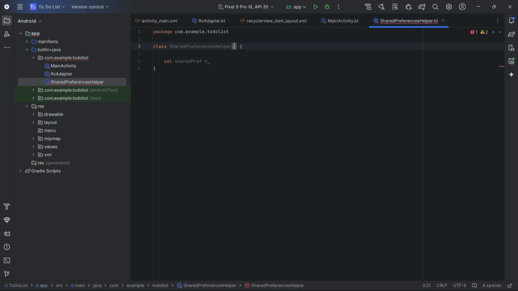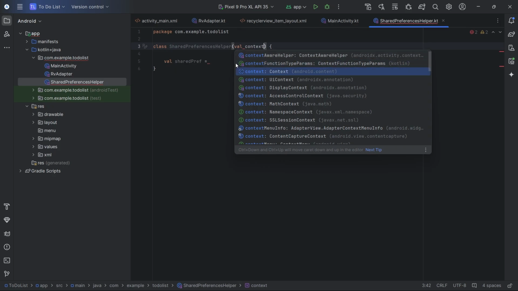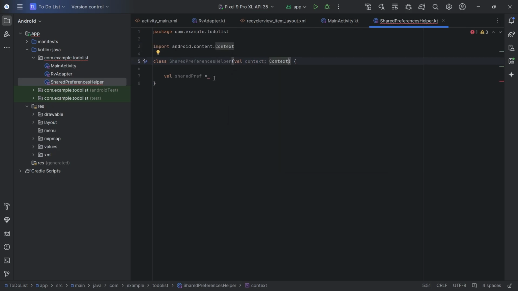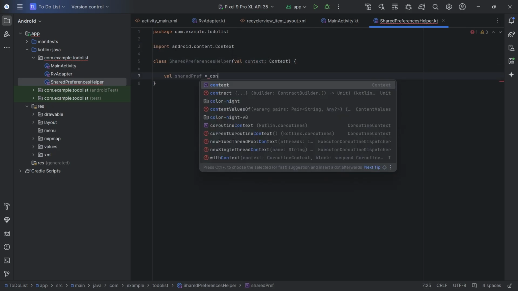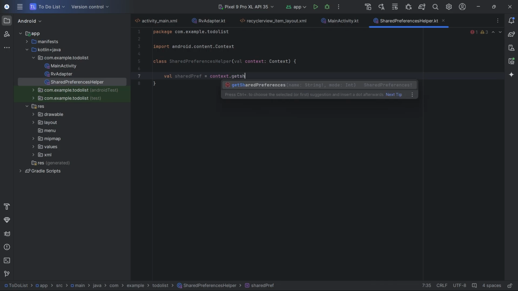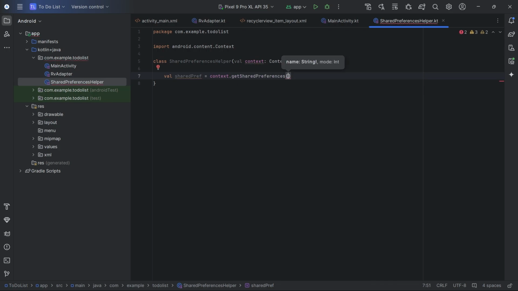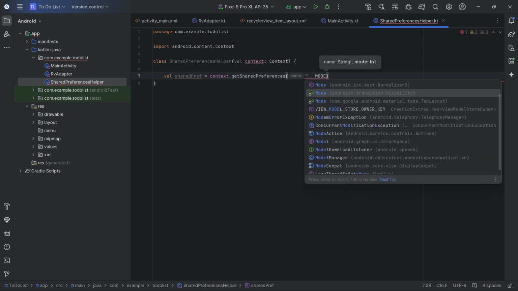So we will take it from the parameter. Okay, looks good. So we will take the context dot get shared preferences. We need to give it a name, and mode as well. So let's name it, mode private.